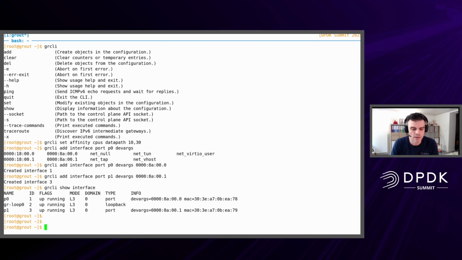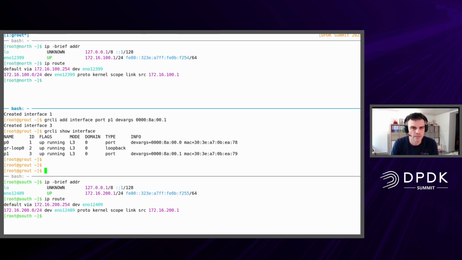So now I will have a look at the topology we saw in the previous slide. We have one north machine, which is configured with that IP address and a default route through 254. And the south machine is the same thing, but with 200 as the IP address.